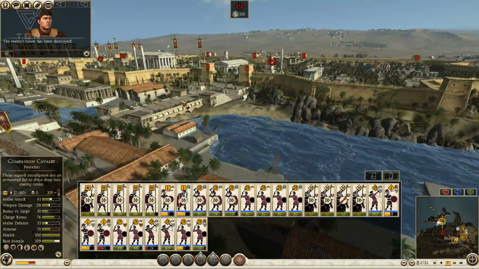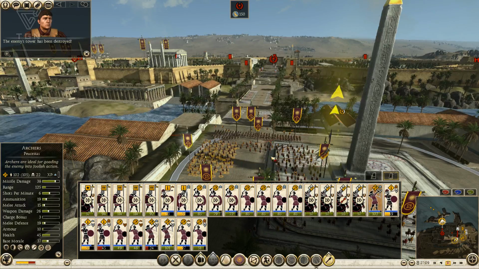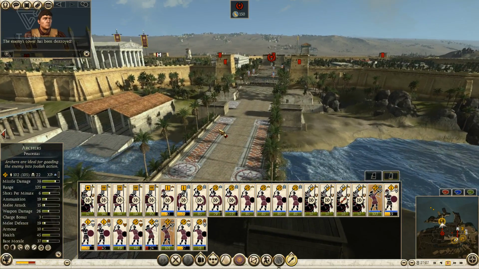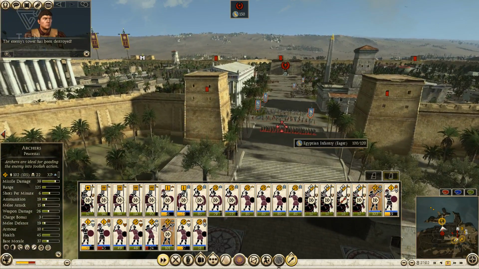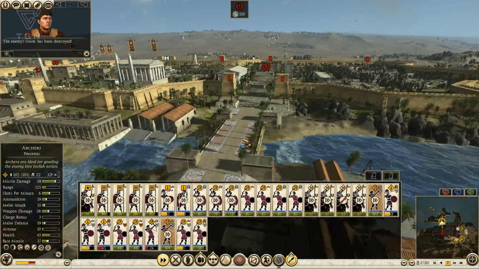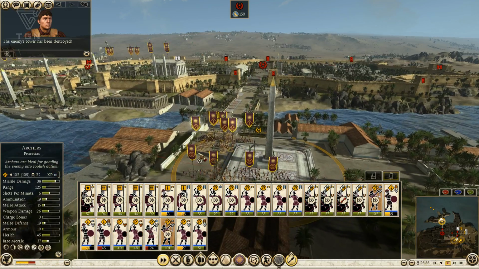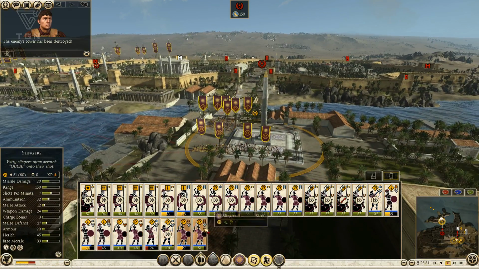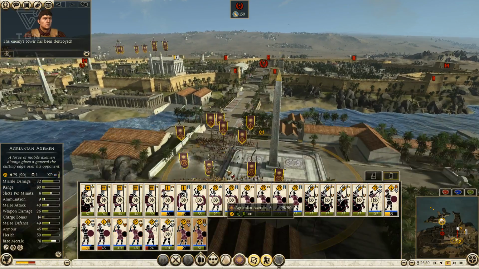Assaulting the... Man, I get that weird freeze lag every now and then. Apologize for that. I have no idea what's causing it. Probably the AI trying to keep up with all these movements. Actually, I'm just going to bring my archers up to absorb some of the tower fire. Actually, let's use slingers because they're less value to me still. Don't need all of them, just a few.